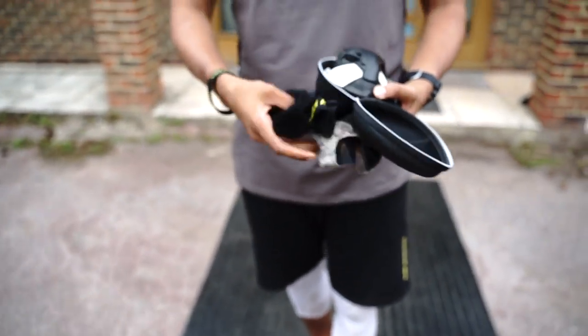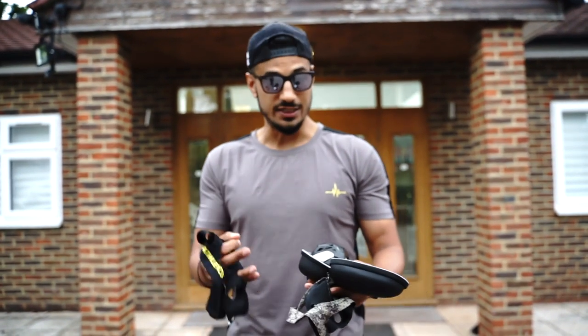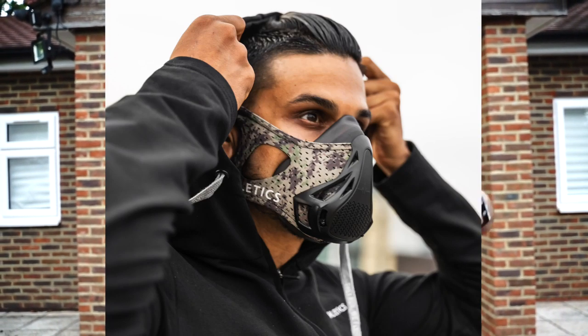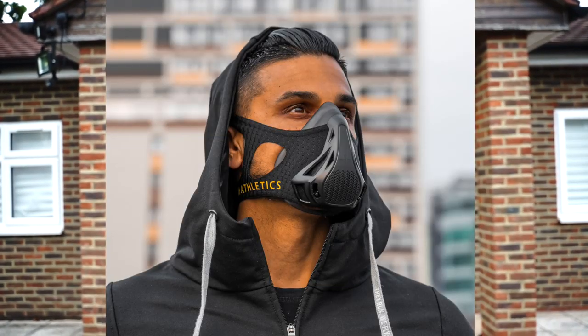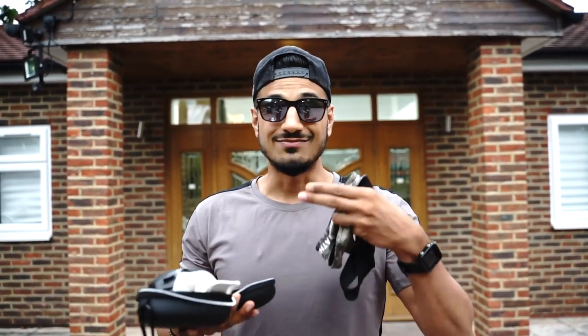Here are two other sleeves that you can order. This mask is going to come in three different colorways. You can buy it in white and black, which looks like this, or you can have it in a camo color, which is like this, or you can go for a black and yellow, which is the traditional black and yellow for RA branding. Whatever you choose, guys, you're going to get one mask, one sleeve, and within that sleeve, a cool instruction leaflet, so just make sure you read it.